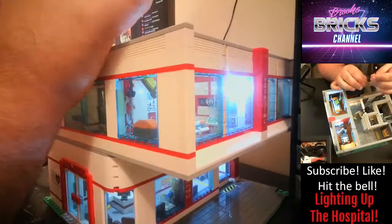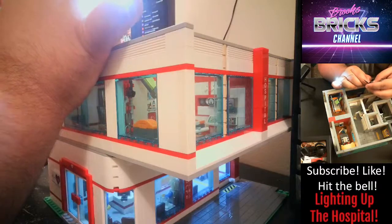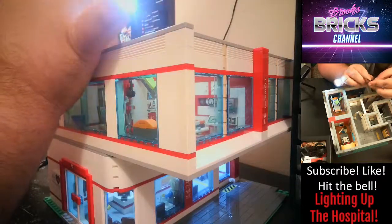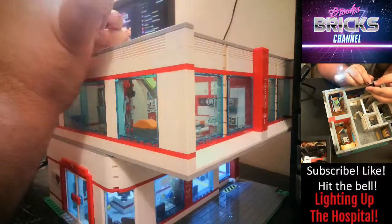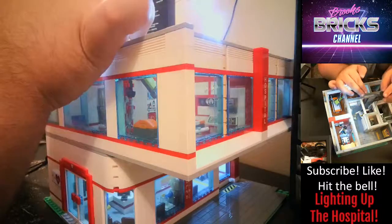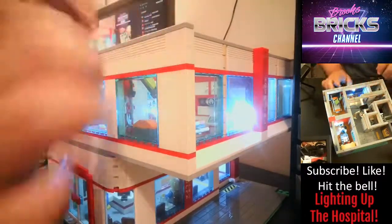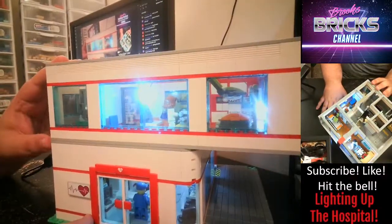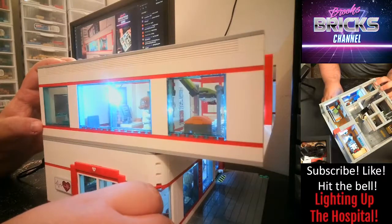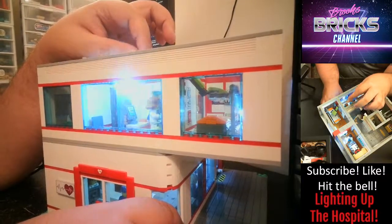Alright, so if I untangle this guy here as well, and then just kind of run out from any point on this side, I don't think it really matters. It's a tough go here. Alright, so we'll get that lit up. So we can see her, this technician here working in that office. Cool.